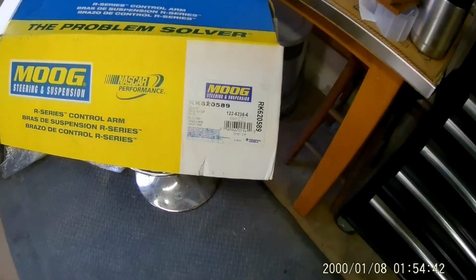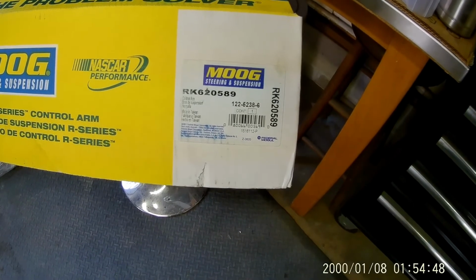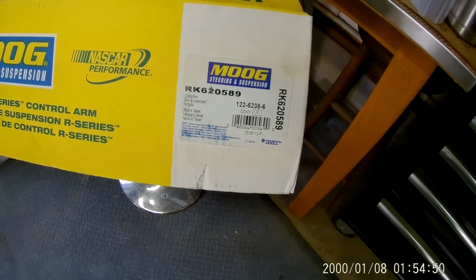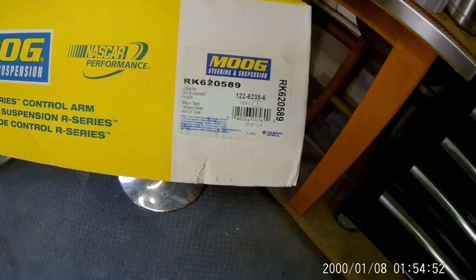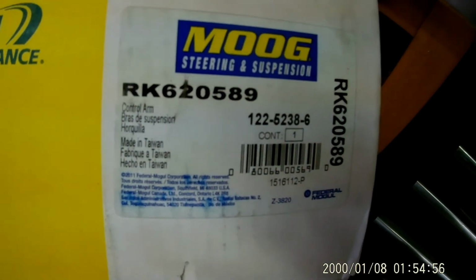Okay, so I've got a ton of questions about part numbers. Everything else is for the Rabbit, so car specific. And the control arms that I have are for Passat. So here is the part number for the Passat control arms that I ordered and received.